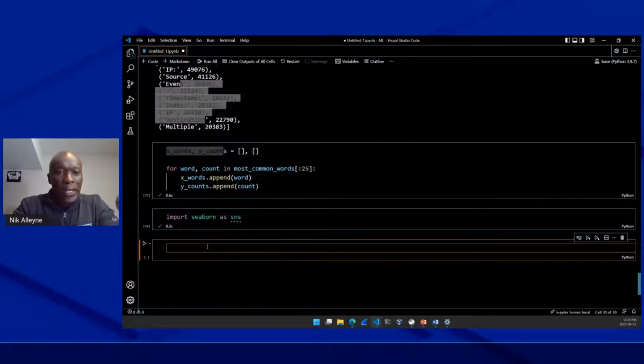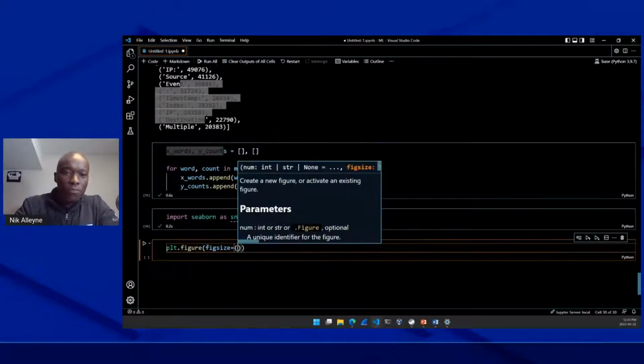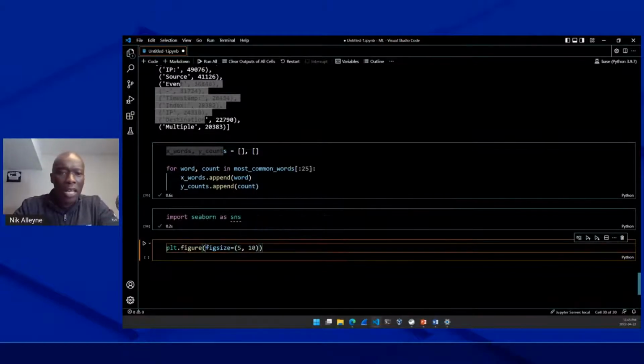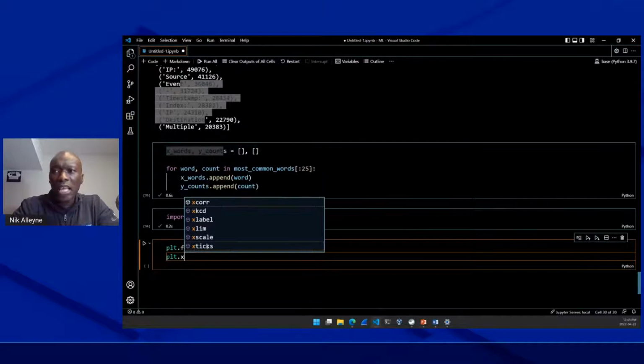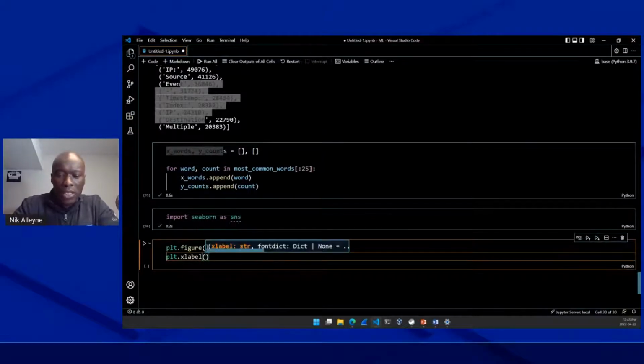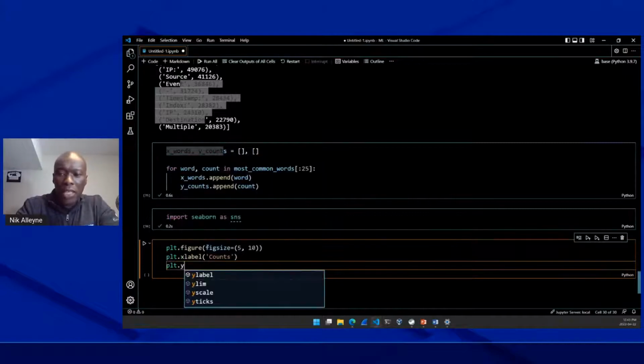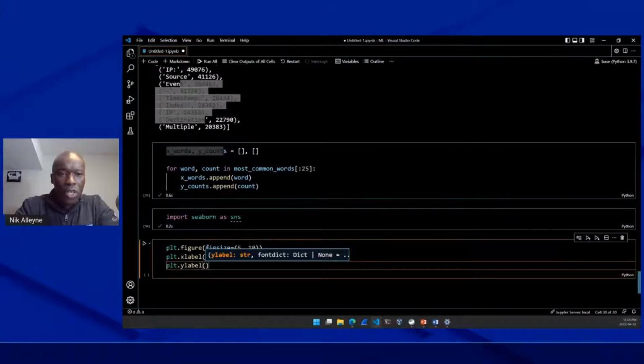So let's plot that figure. Let's set up the figure, and we'll say the figure size is equal to, let's say 5 columns, 10 rows. At the same time, let's plot on the X label, let's call these counts. And on the Y label, let's call them unigrams because we're looking at individual words.